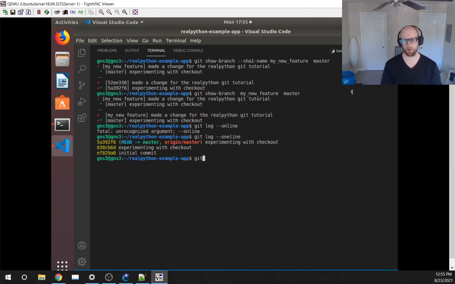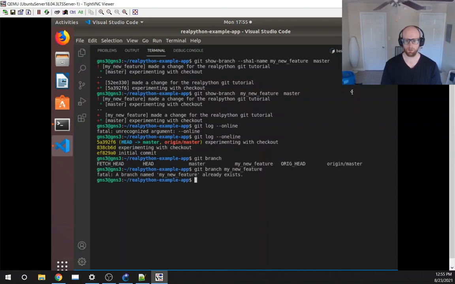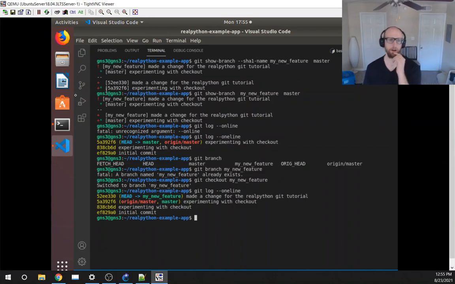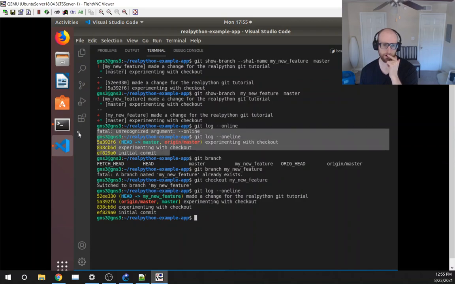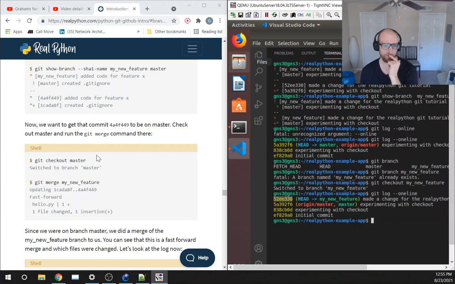Let's switch over to the other branch. So git checkout my new feature. Perfect. And now we'll do a git log one line. Now you can see we've got an extra commit on this branch that we didn't have on the master branch. So let's go ahead and add this extra commit to the master branch.